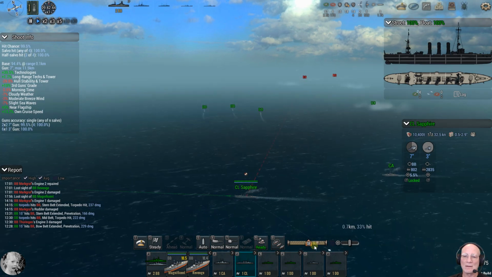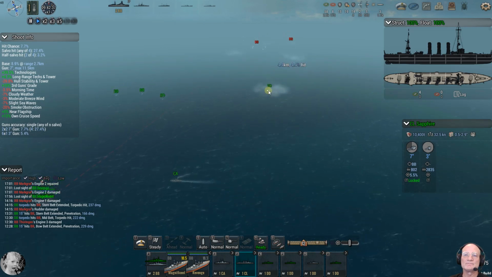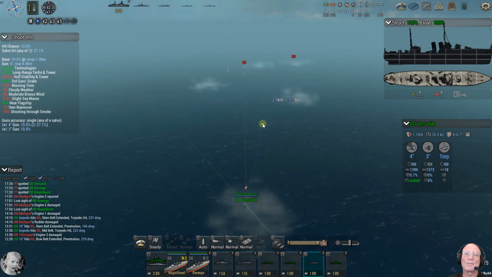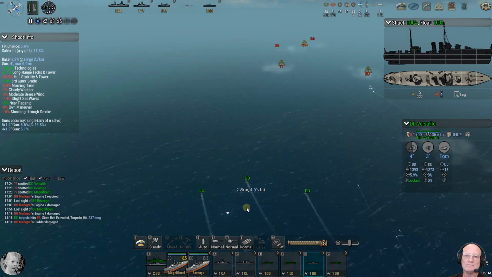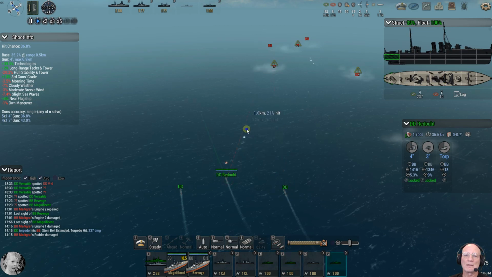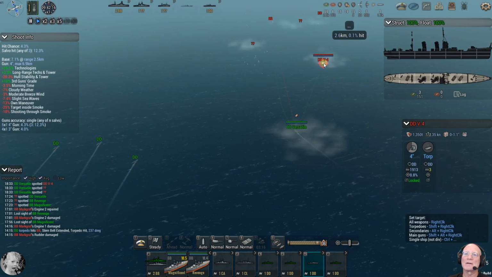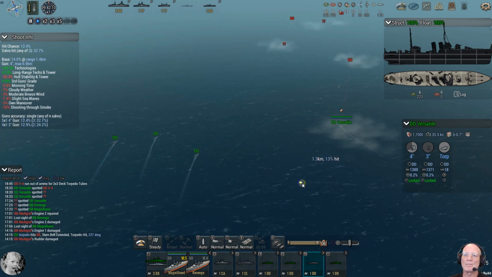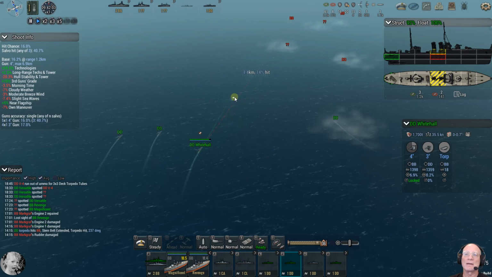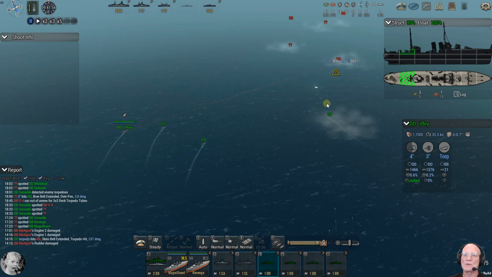Slow down. Slow down. We're getting well ahead of the battleships. All right, charge. Oh, we see destroyers. Looks like we're going to have to engage them and be done. Not much of a chance to hit them with torpedoes. Yep, alright, we've got torpedoes in the water there.